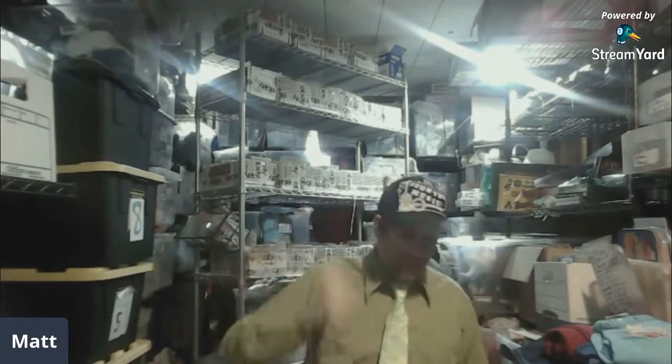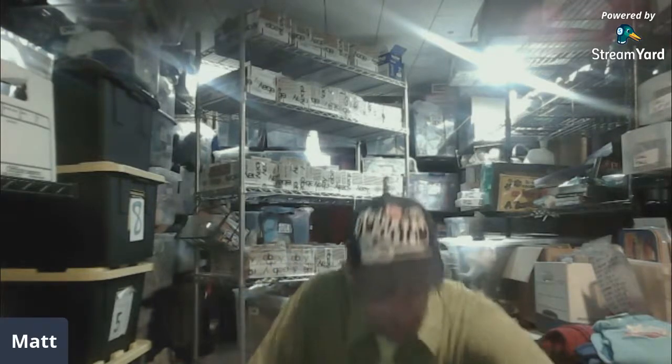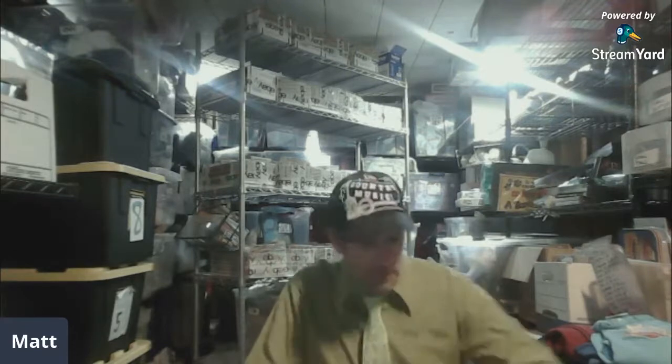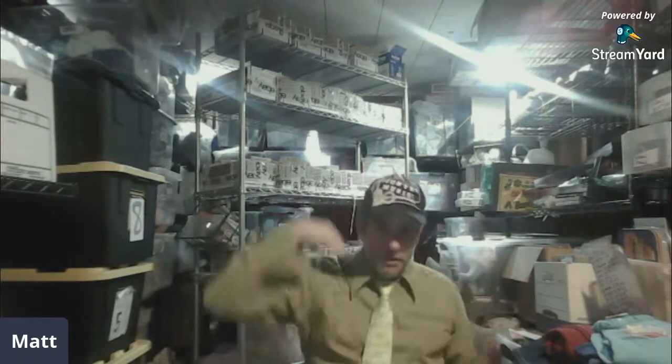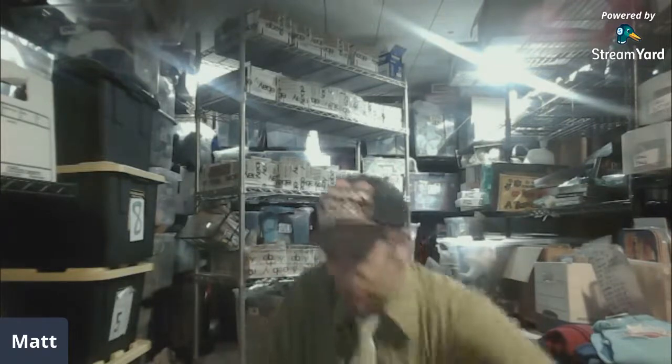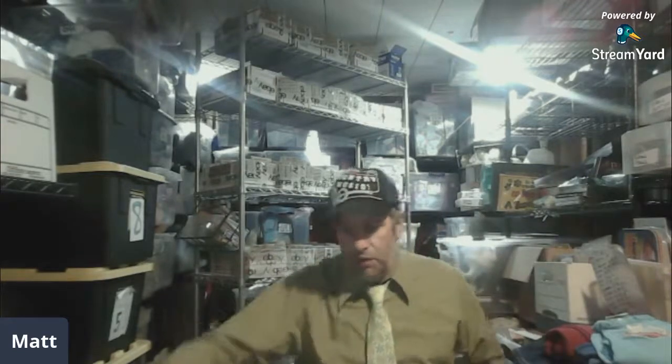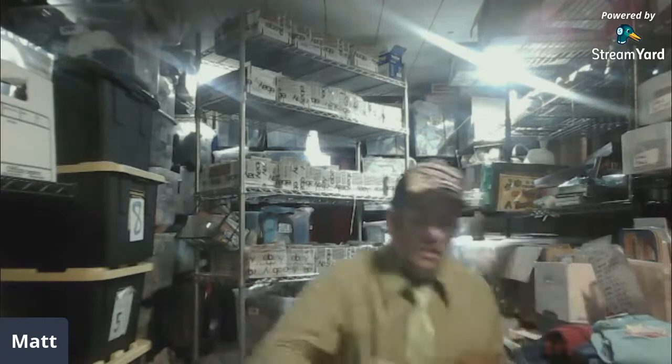There are times I don't find inventory, and it's usually in one of these bins from the lady that I bought out. The rest of my stuff is pretty well organized. All of my records are together. All of my glassware is together. All of my maps are together. All of my postcards are together. The postcards are all alphabetized. They're all categorized by content. My real photos are separate from my other postcards. So usually it doesn't take me very long at all to find anything, except when it's in one of these bins that I'm working on here.